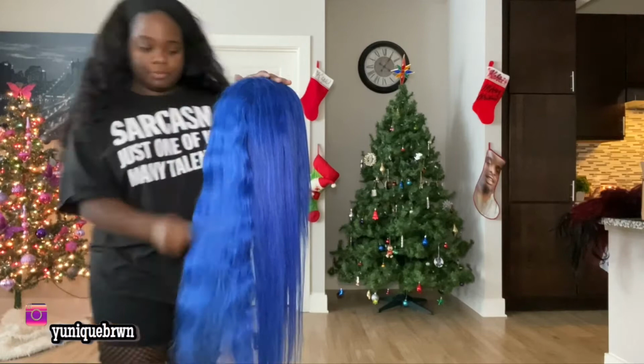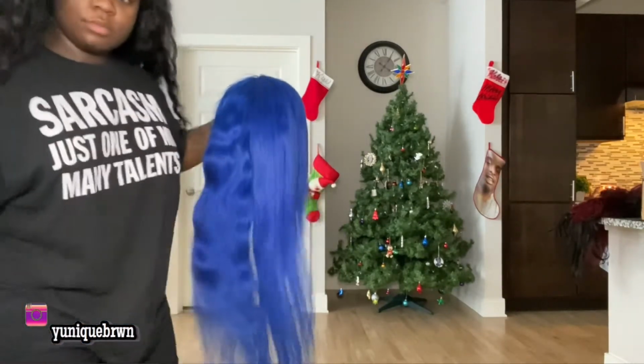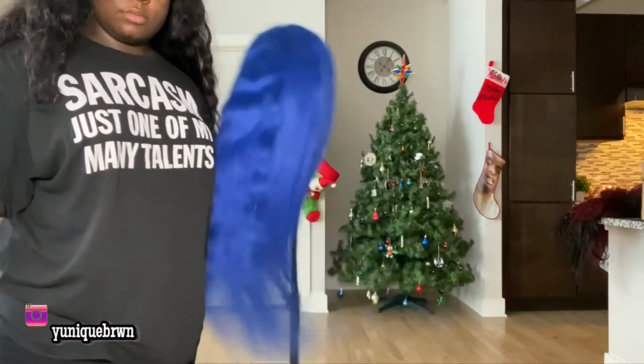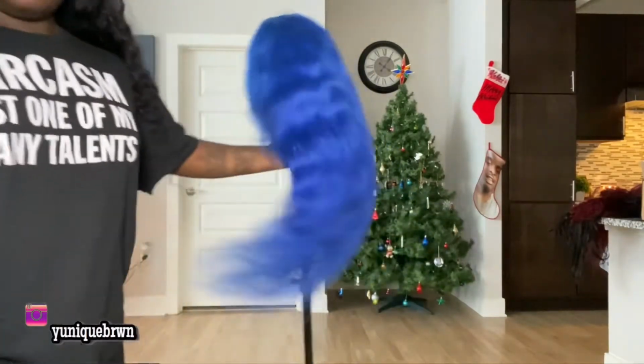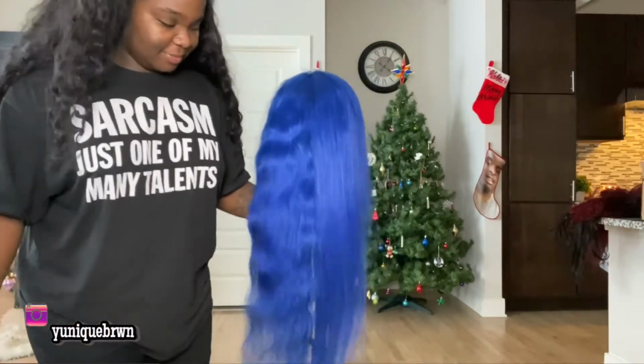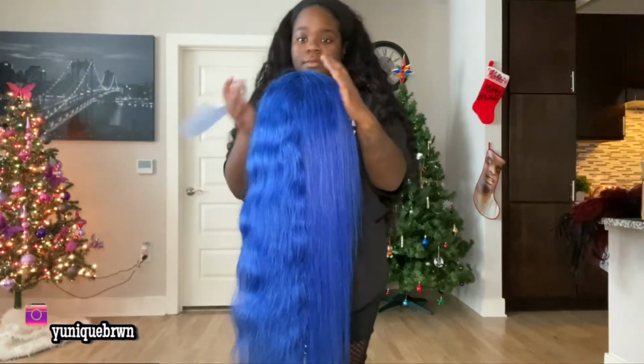This is how the wig looks, one side's body wave and the other side flat iron straight. Again, I got this hair from my vendor, so I didn't get this from any other company. So yeah, I can't really link the wig down below, but this is how it looks, body wave and straight.